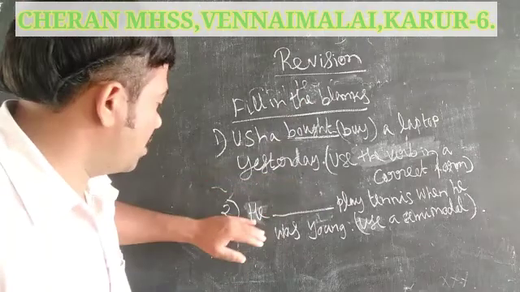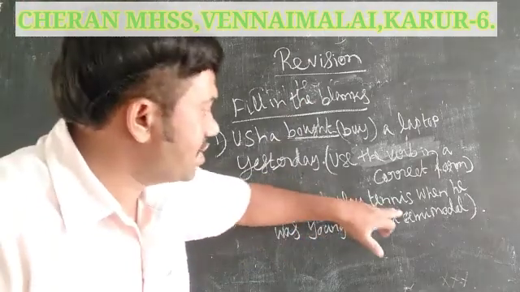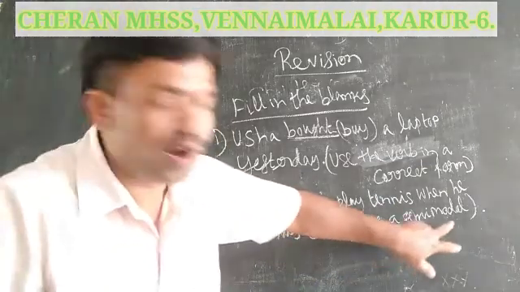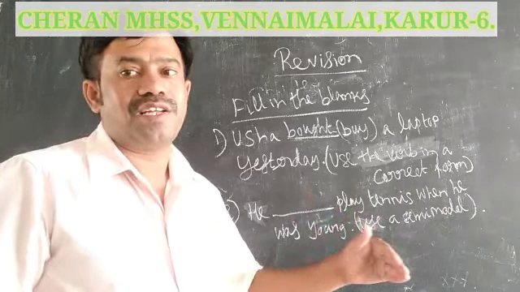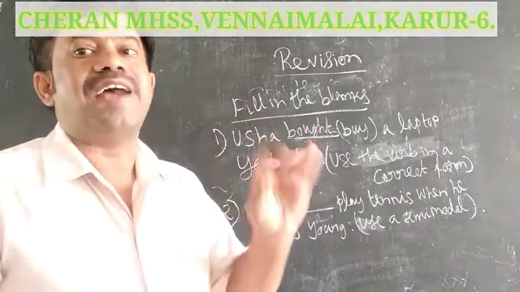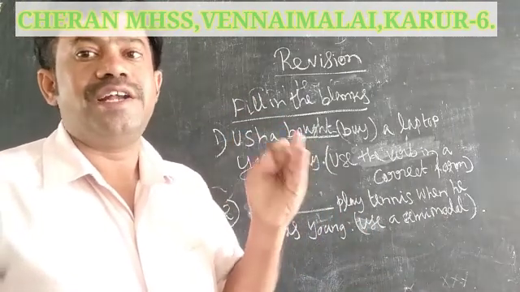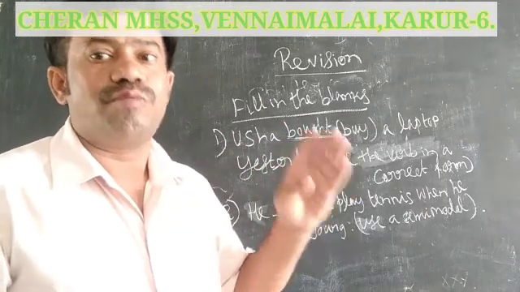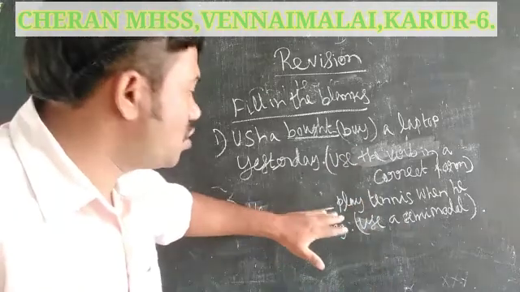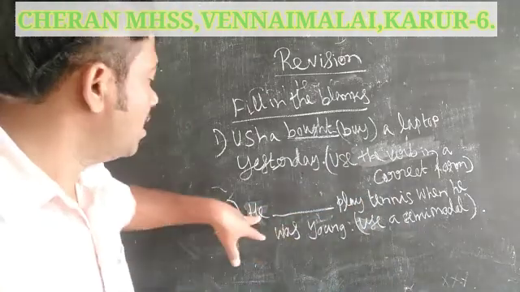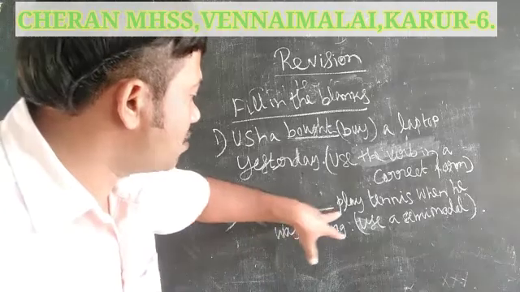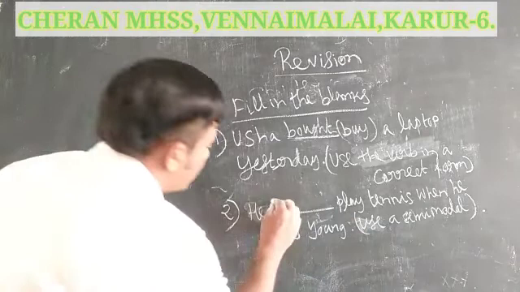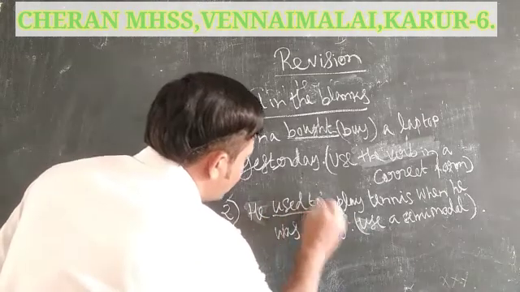The next question. "He dash play tennis when he was young." Use a semi-modal. You know what is a semi-modal? Semi-modals are 4: dare, ought to, need, used to. We will call these the semi-modals, and they ask us to use a semi-modal. Look at this. "He dash play tennis when he was young." What comes? Used to play tennis. He used to play tennis.